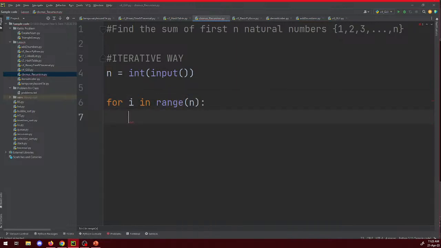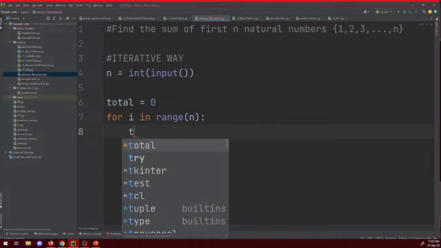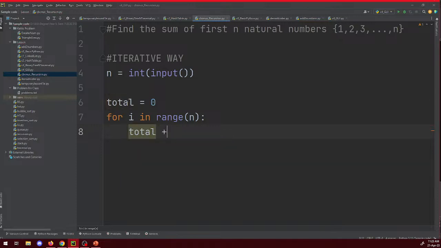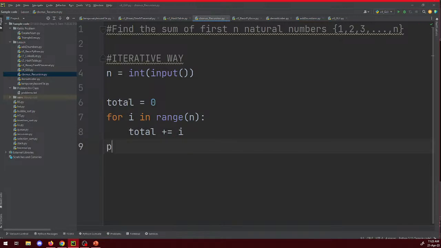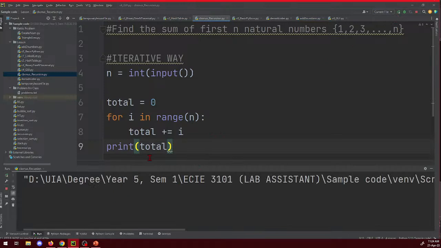We take total equals to 0, and for i in range n, this is the conventional, traditional way. So total plus equals i. And we print out total. So let's run the current file, and we get how much? Let's say 10. So we get 45.